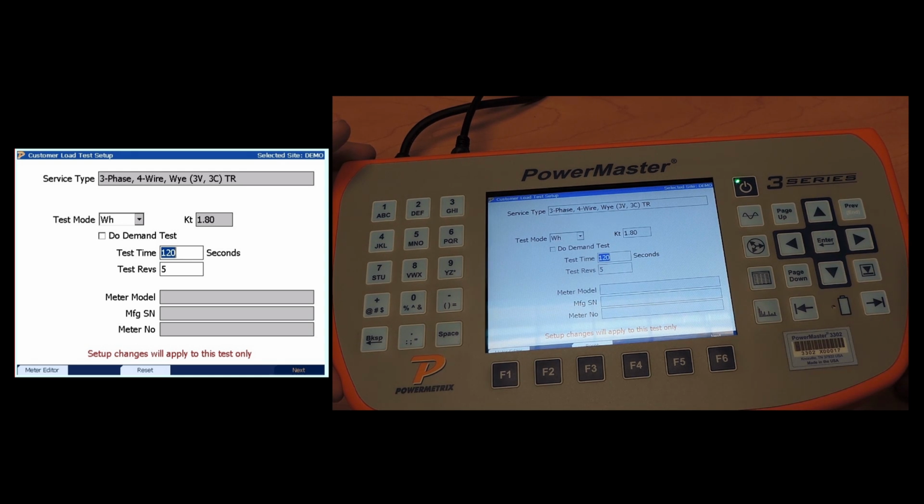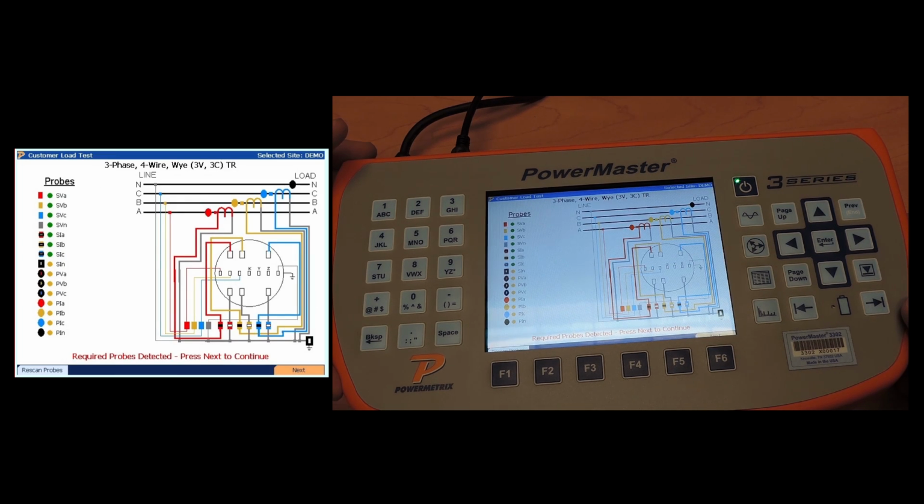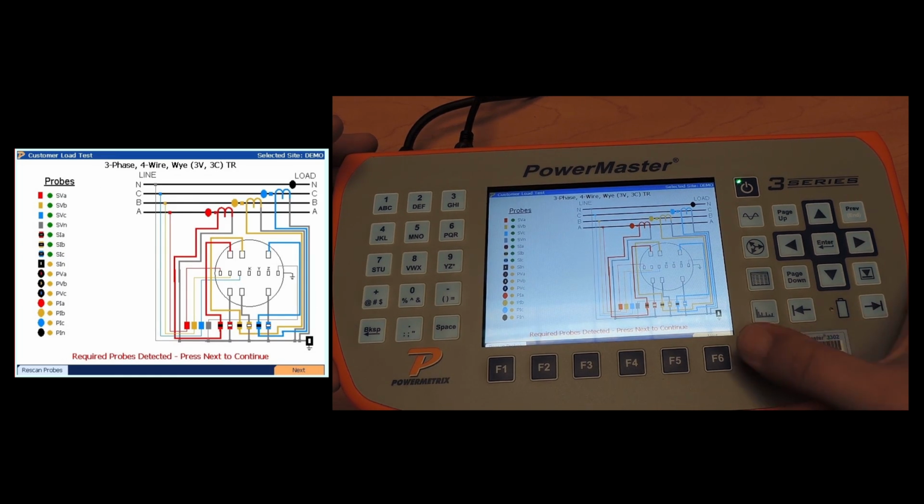And then it pulls up over here to the next screen. Once you hit next, it shows you a wiring diagram. That way you can verify you're wired correctly.